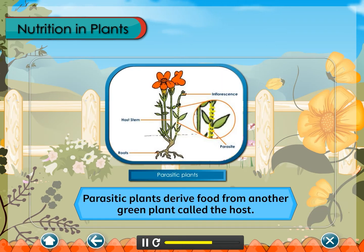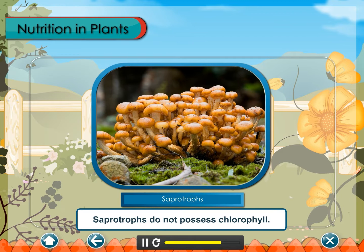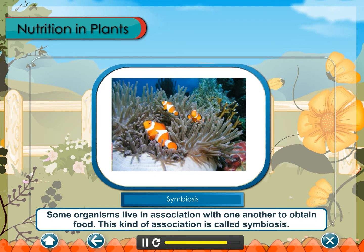Parasitic plants derive food from another green plant called the host. Saprotrophs do not possess chlorophyll. Some organisms live in association with another to obtain food. This kind of association is called symbiosis.